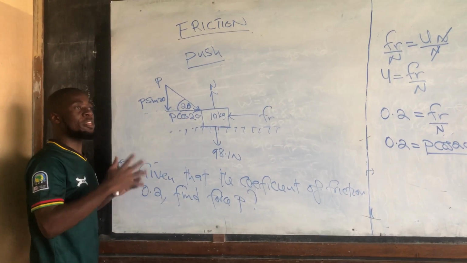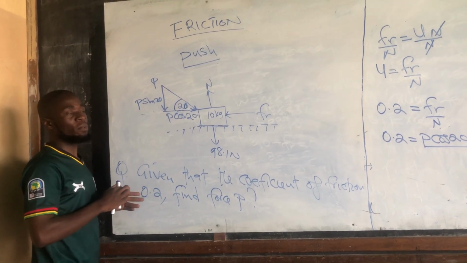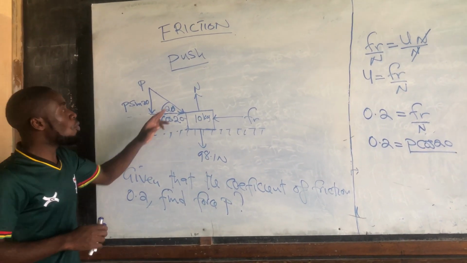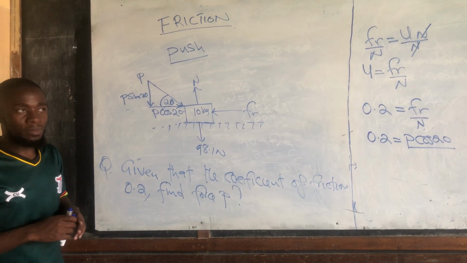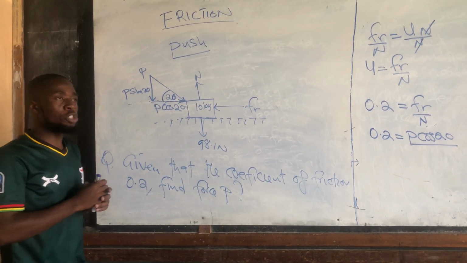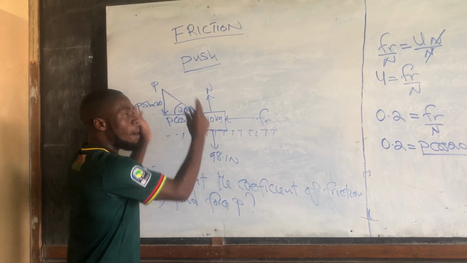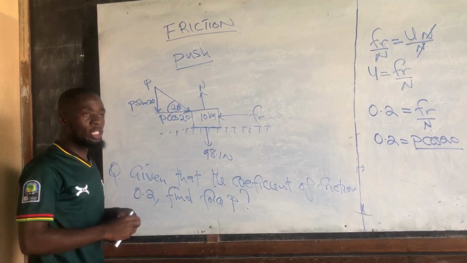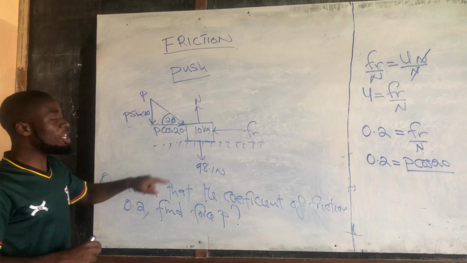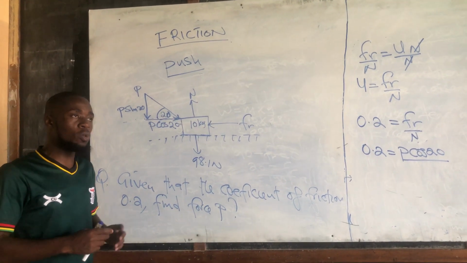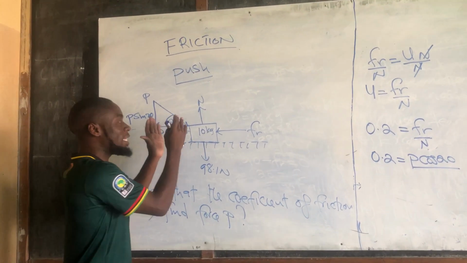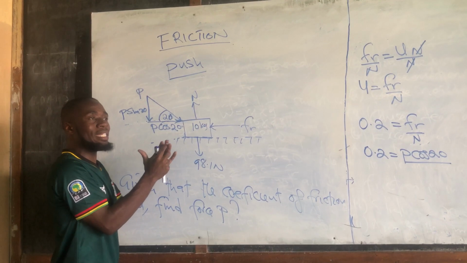1, 2, 3. So these are the forces that are pointing up and down here. And what do you do if you want to make an equation for the normal force? To make an equation for the normal force, you draw all the forces that are pointing up and down, including the normal force itself. But here we have three forces that are pointing up and down. What do you do? The forces that are facing the same direction in the vertical, you add them.